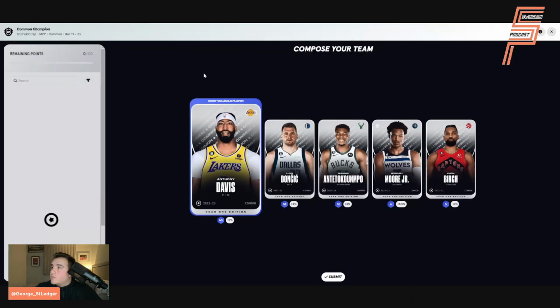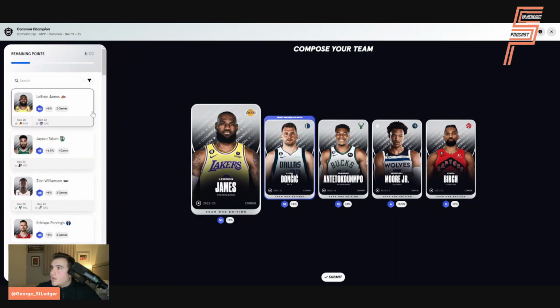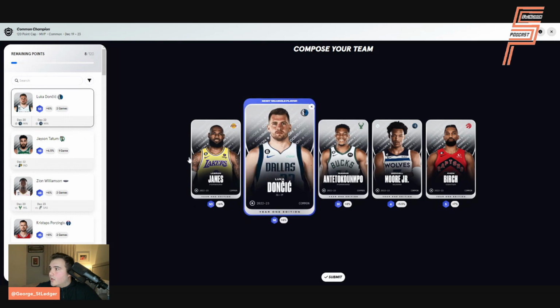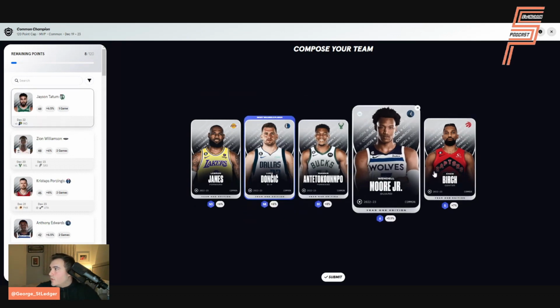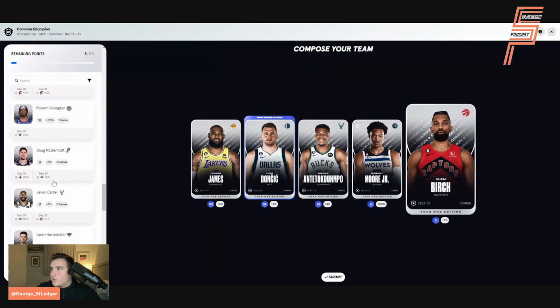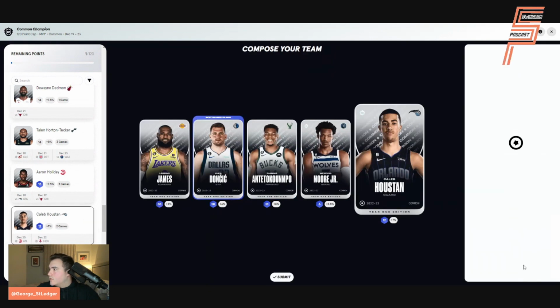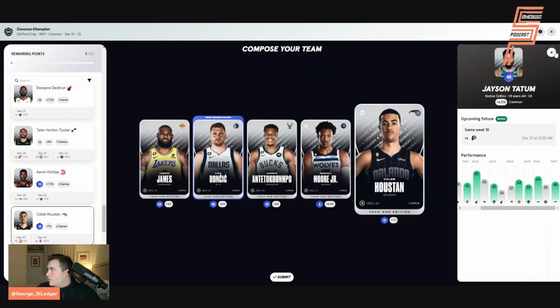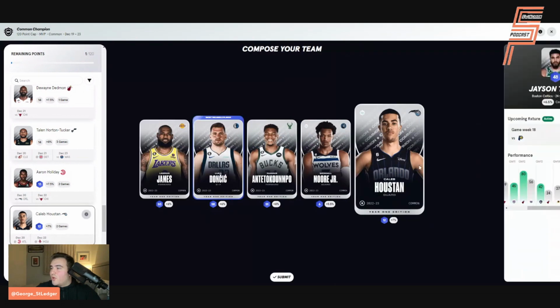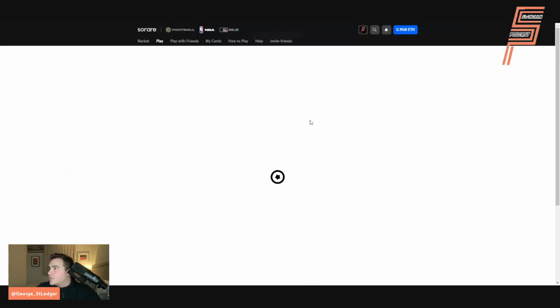I'll quickly show you as well my common champion stuff. I should take AD out because that's what I had before. We'll slot AD out. We'll have LeBron in there. Luka then becomes MVP. We can then upgrade. Wendell Moore Jr. will play. We'll upgrade Ken Birch. So we've got 13 to play with? Who have we got here? Caleb Houston. Caleb Houston works for me. What's he been getting as the rookie? Okay, this is bad. That just brought up Jayson Tatum for me. But we'll roll with this.